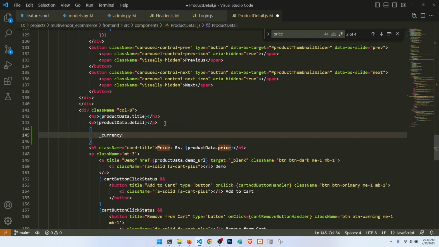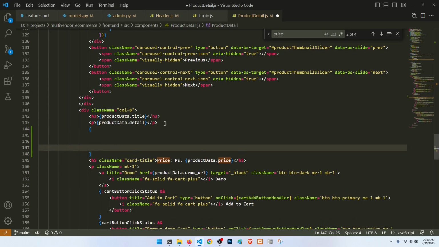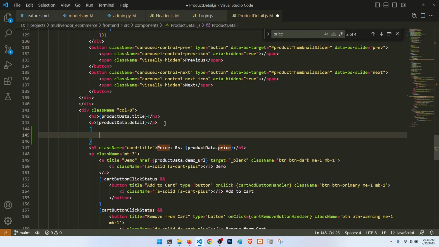So what we will do, currency equal to INR, not equal to USD. We will say not equal to USD, then we will return this one, right?